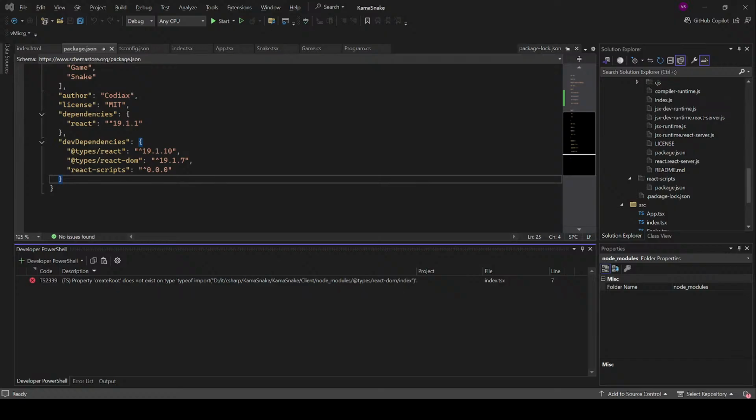Remove-Item -Recurse -Force node_modules. Yeah. Let's write it by hand. Remove-Item, Recurse, and Force, node_modules, and package-lock.json. Why doesn't it work?